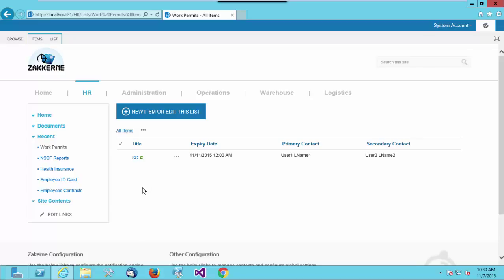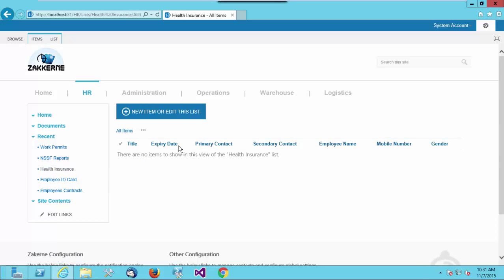So, what we have seen now are the columns of every list. But here we can customize your columns the way you need or the way you like. For example, the work permits includes these columns, where the health insurance will include other columns.